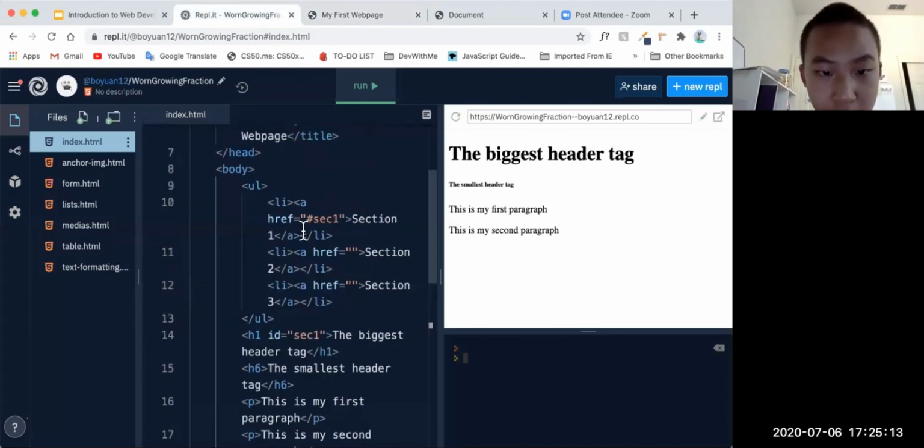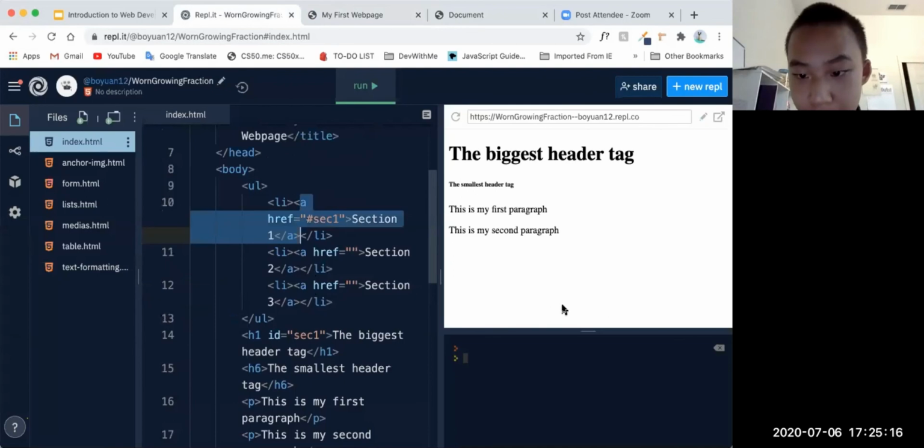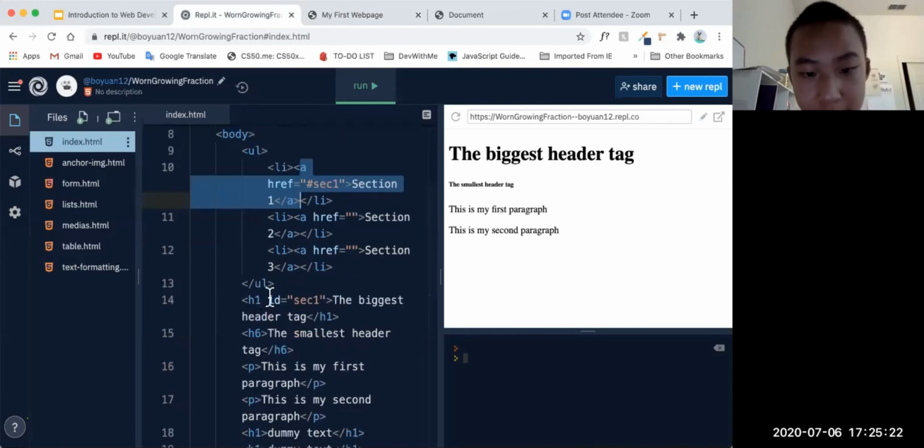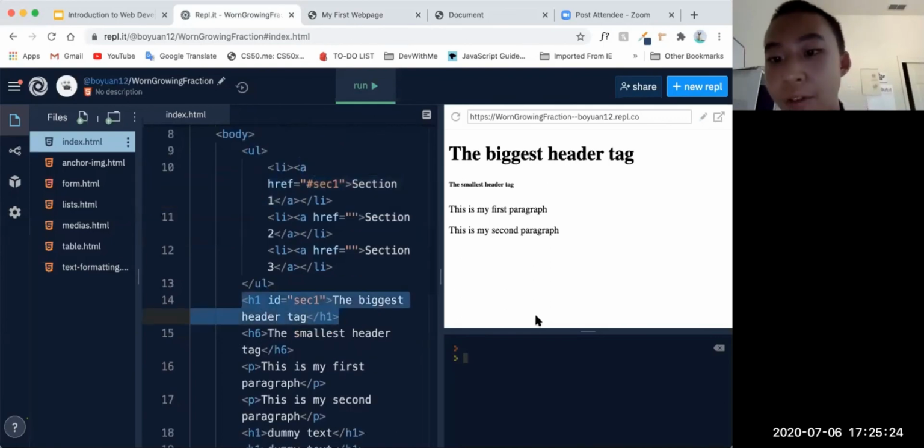So here is the most important code. First is this href. Oh, whoops, I forgot the colon there. And the second is this h1 tag. So you need to make sure that whatever is in the href, you first have a hash mark, then the ID of an HTML element, and then it's going to redirect to the element with that HTML ID.